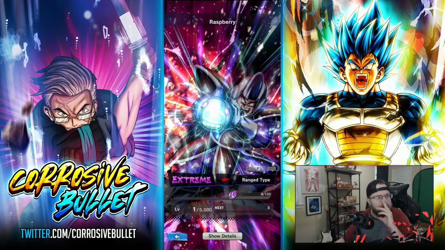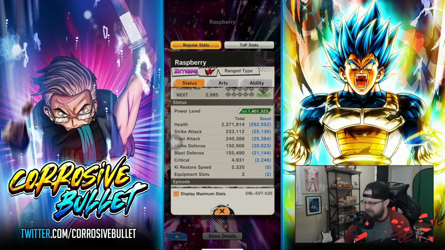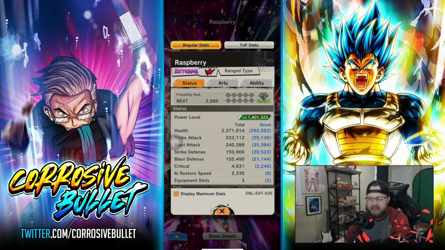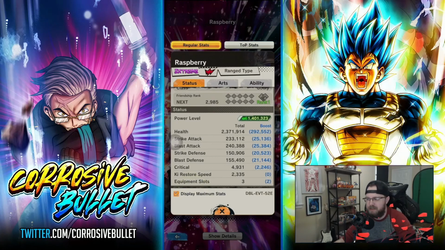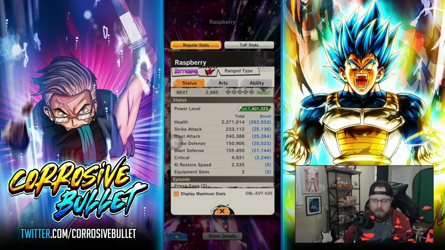All right, guys. So we're going to take a look at their stats real quick. Raspberry's stats at max stars. Ugh. I mean, it was kind of to be expected. These guys are free-to-play characters, but these stats are not good. So hopefully their kits and the numbers on their kits will improve these stats. But I will take these with a grain of salt until we can see what they look like in PvP and see how they perform. But yeah, 233 strike, 240 blast, and then 150, 155 defenses is not good.